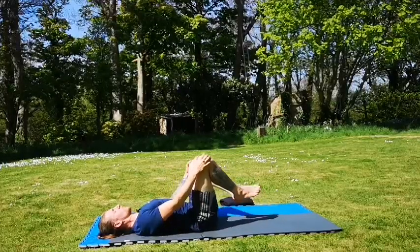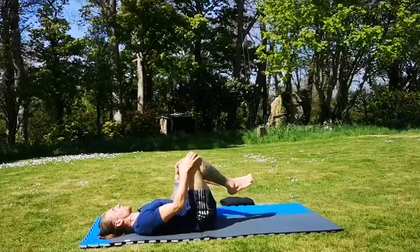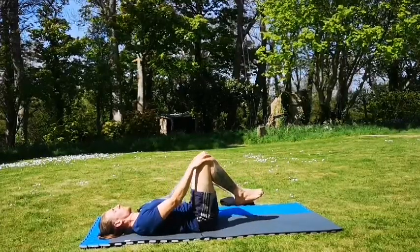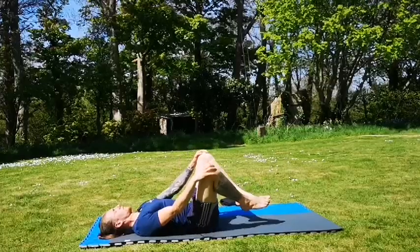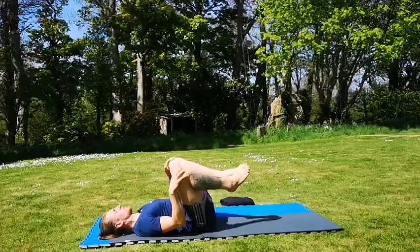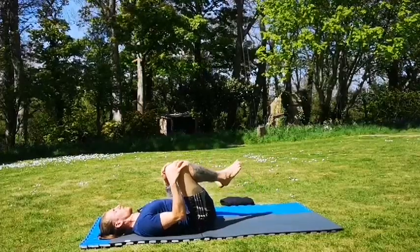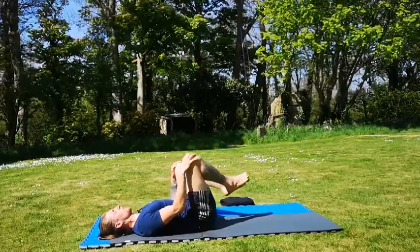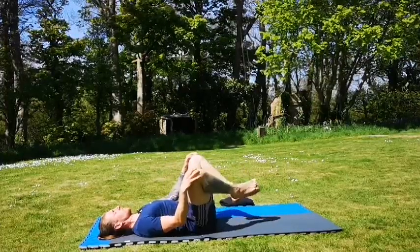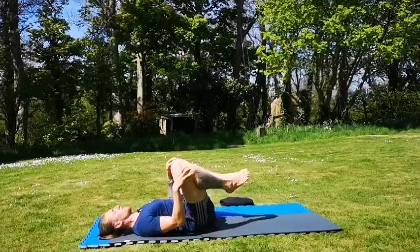See if you can time the rhythm of the breathing to the rhythm of the movement. Inhale, they come up. Exhale, round. And let's change direction here. Just gently starting our practice today with the breath, awareness in the body. No pressure as always. And coming into center. Very good.